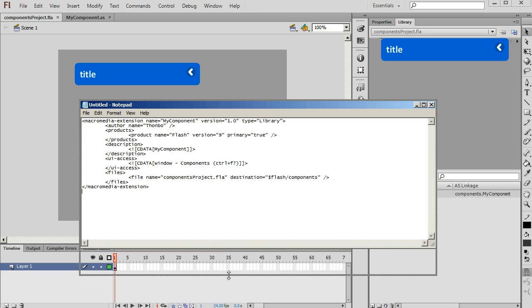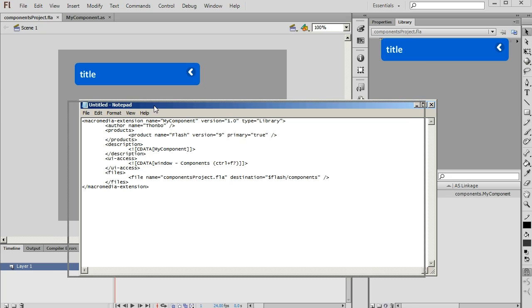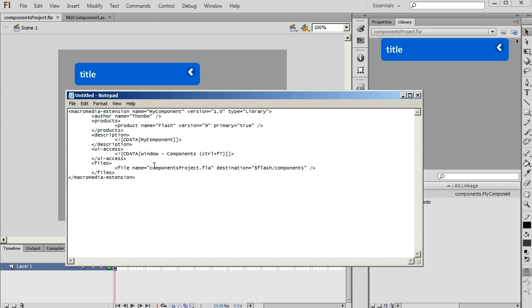And I would encourage you to do something like this: either find the descriptor code on the net, or just copy mine, because it is a bit tedious to write everything down every time, and you can't always remember exactly what to use here. So for the name, I'm just gonna put in the name of the component. And here we can put in the name of the author, and here we need to put in the version, the least Flash version you need to have for it to work. Some description: this could be some sort of a long text describing what the component does.